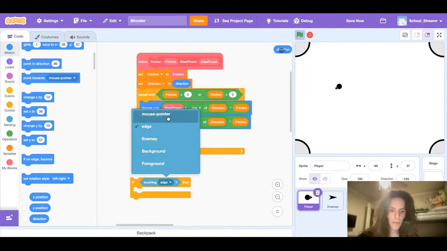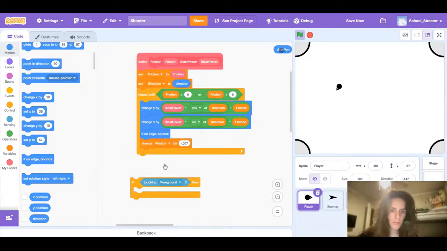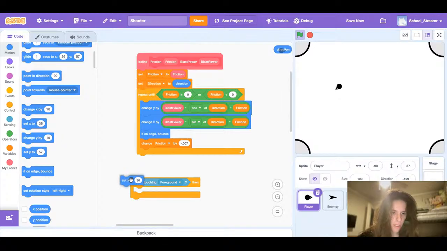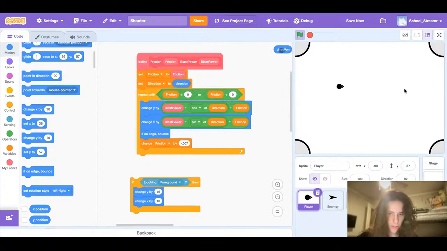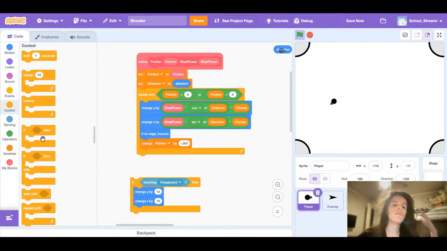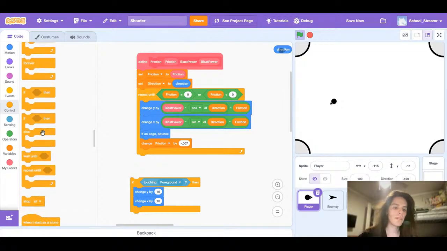If it's touching the foreground, then change X and change Y. Then we want to repeat this until it's not touching foreground.